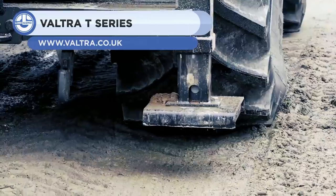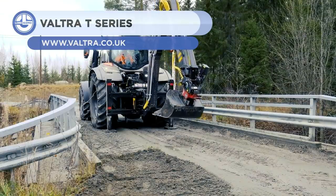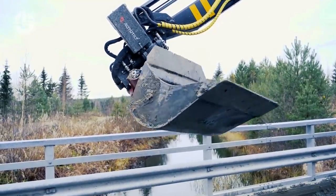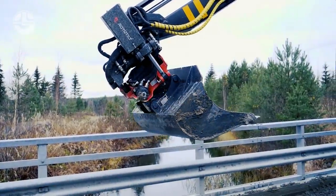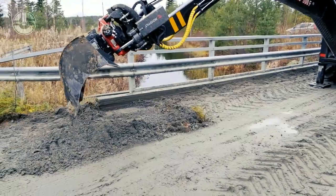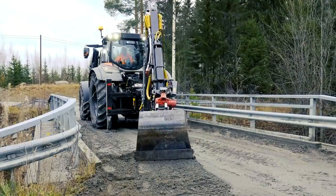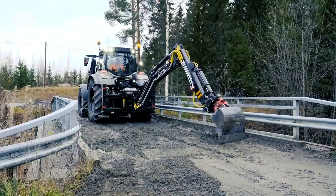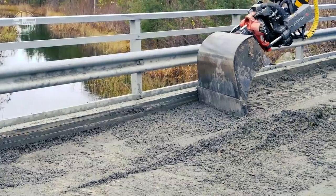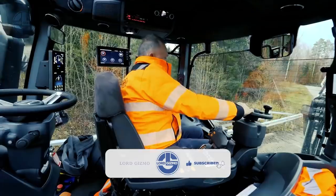Voltret C-series tractors are in their 5th generation. They come standard with a separate steering system for the rear side. Operators can rotate their seat and use new attachment tools with complete control and full visibility. Here we have a dedicated digger unit for the T-series tractor — it transforms your tractor into a lightweight excavator. Its robust frame includes outriggers that ensure stability during operations. You can tilt or rotate the bucket at any angle, making this unit perfect for various applications that are usually not possible with a traditional tractor.